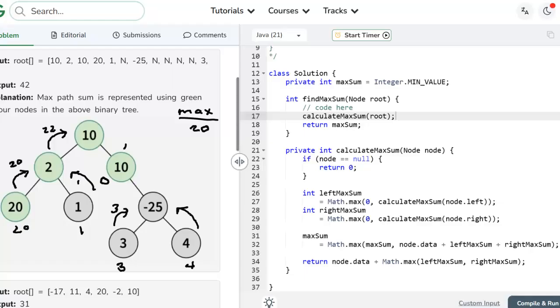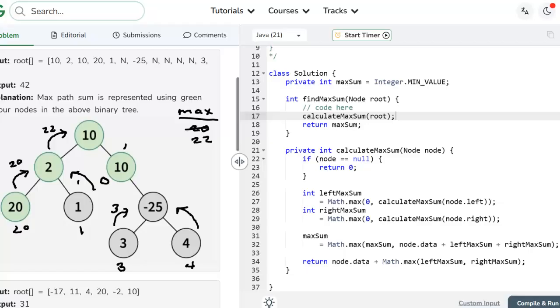Max sum equals max of whatever it is now. Oh, you know what? I should have updated max. Max is now 22 because we have a path here. 22. 20 and 2. All right, max sum, there's a node data negative 25 plus something.